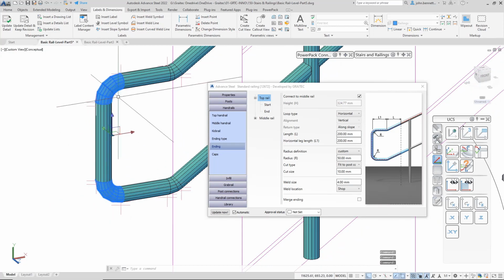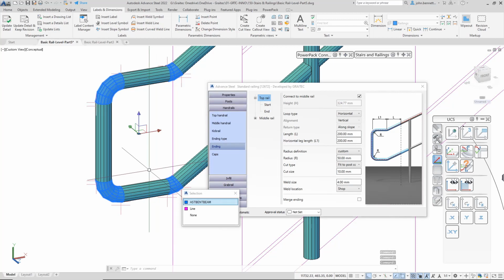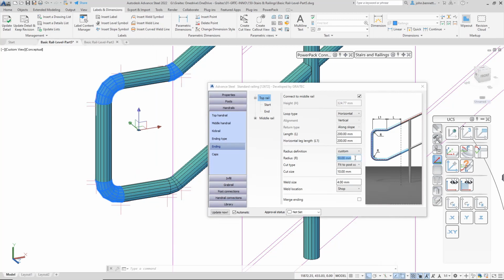So we've got that in place there, and the other element that we haven't really looked at is the control of the radiuses. So this is the elements that are formed here, and those are controlled in here. You do have a drop down above that in this field here to set it to 1.5 times the diameter of the tube, or you can put a custom radius in to suit your bending machine. So if you have a mandrel that you're using, you can adjust all those to be to that figure.